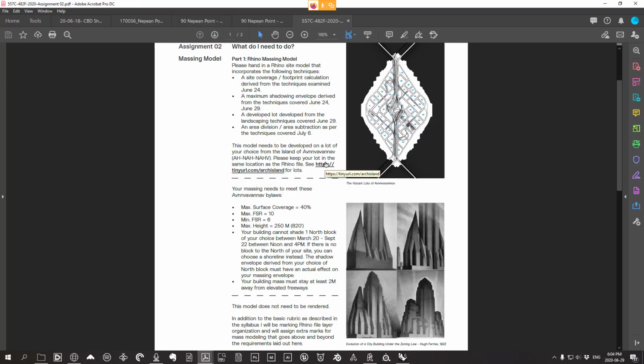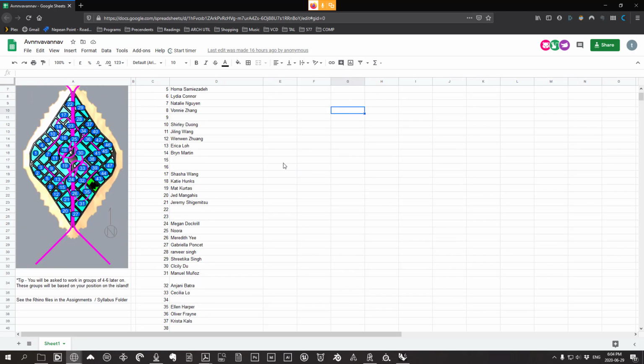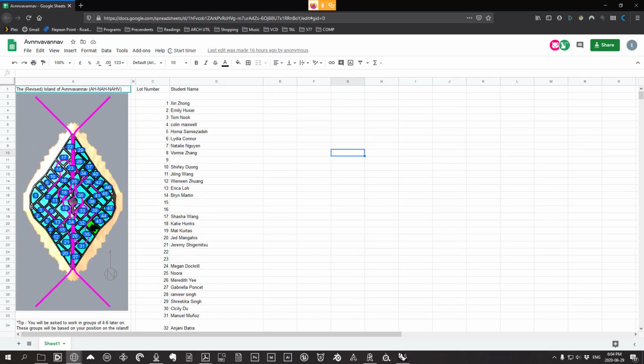So if you haven't chosen a lot for your project, you can click on this link right here. And most of you have, but just as a refresher, if you click on that link, essentially what you're going to get is this list here, each number corresponding to a lot on the island.